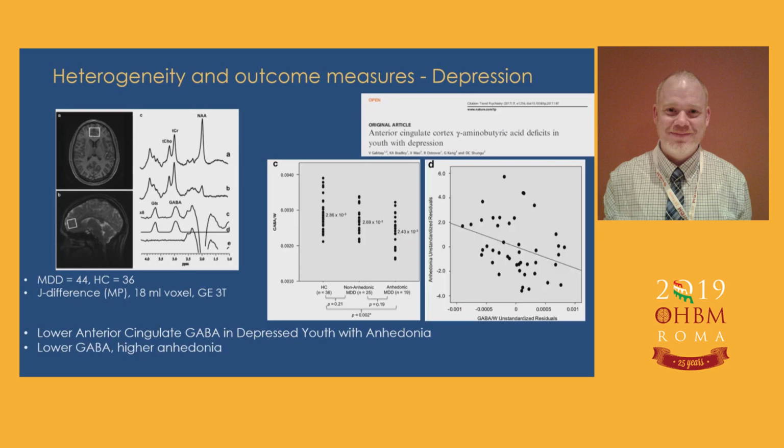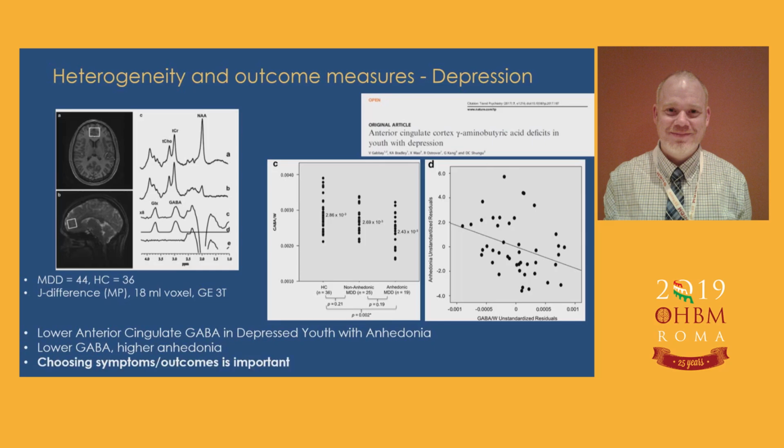In addition, they also found an important correlation. So here on the x-axis you see GABA concentration, on the y-axis you see anhedonia score. And it was those participants with higher GABA levels who had less anhedonia, so were less affected in terms of the disorder. Whereas those participants with lower GABA were more affected in terms of the disorder. And so here you really start stratifying a disorder in terms of GABA levels, where GABA levels point to a very specific processing deficit within this disorder.